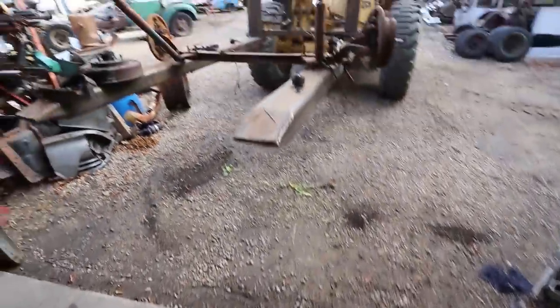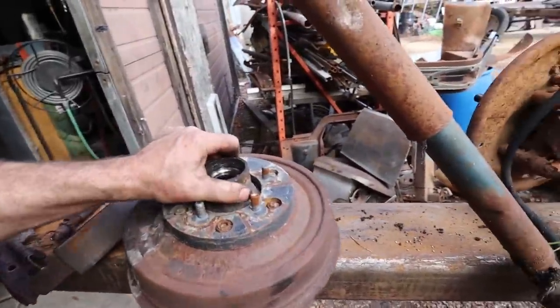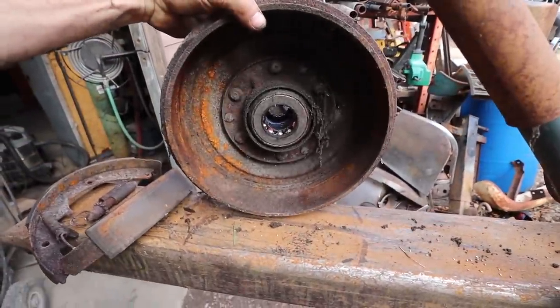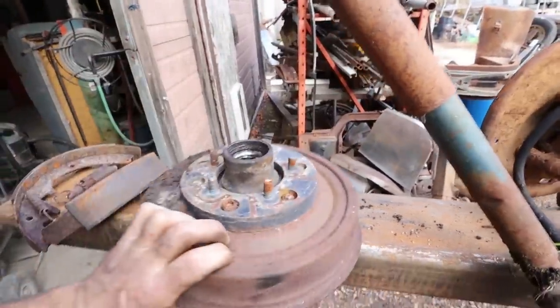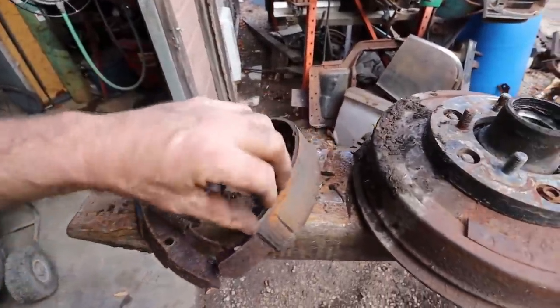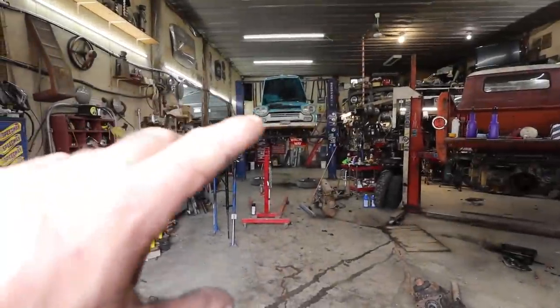Well, the drums are not perfect. They'll need a scrubbing, a little bit of rust. The drums actually feel good. The pads, well, it's not ideal, like I said, but they're holding together really good. So for what we're doing, we'll just try to fix stuff up quickly, slam some brakes in it.